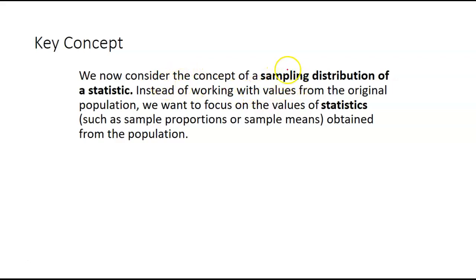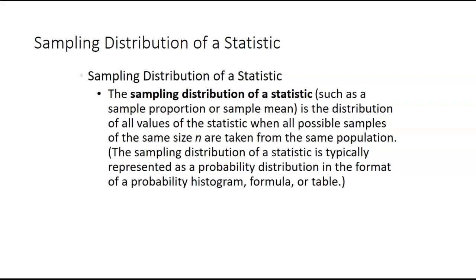What this is basically going to tell us is that we're going to be working with samples instead of the entire population. And really in statistics, that's what we do most of the time because a population is going to be so large that we aren't going to be able to work with the original population itself. We're going to work with samples that are drawn from that population. But the whole idea only works if we know that that sample is representative of the population and that the characteristics that we find for that sample are going to be true for the population.